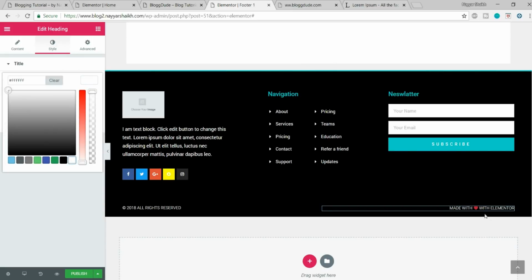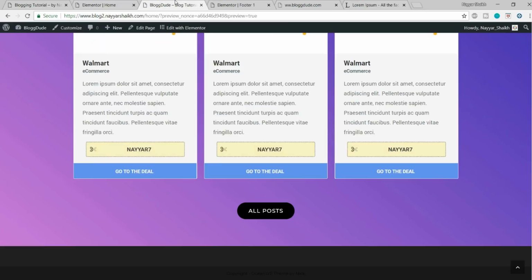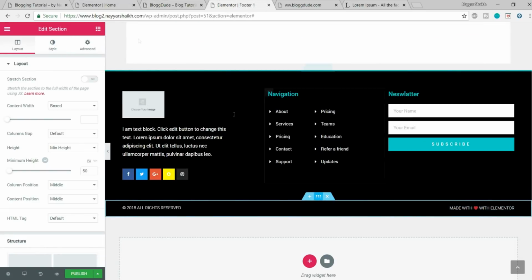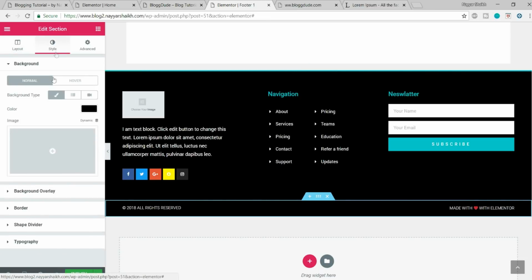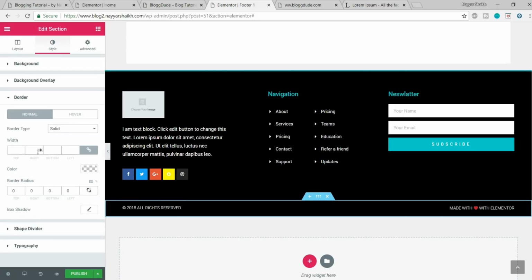Okay, looking amazing. Now if you see one thing, I have used this border color over here and I have separated both these things. So if you want to do the same thing, it's really easy. You can select this section, click on edit section, go to style, select border. First click on this to unlink this and select border type solid. We want only top border.